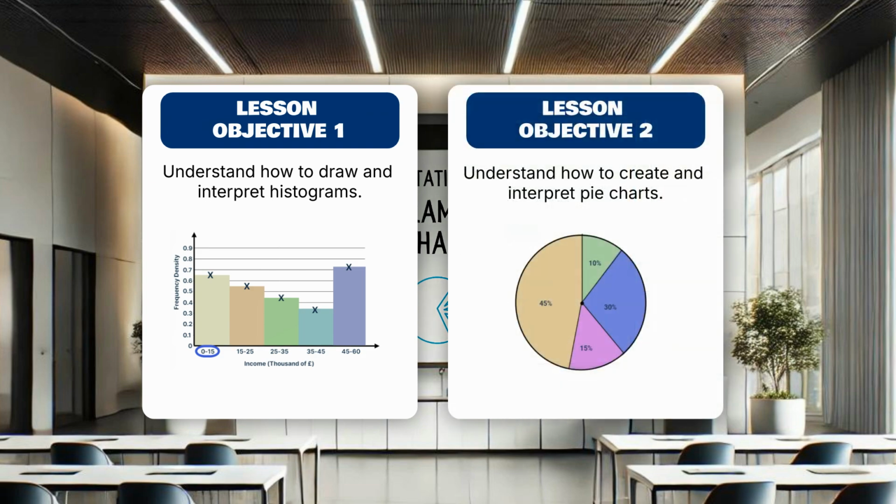Next, we moved on to pie charts, which are useful for showing proportions within a whole dataset. We discussed how to calculate the total frequency, convert frequencies into angles, and use a protractor to draw the segments of the pie chart. By comparing the angles, we can understand the proportion of each category within the dataset. We applied these techniques to an example dataset on incomes, constructing both a histogram and a pie chart to visualize the data. This hands-on practice helped reinforce our understanding of the steps involved in creating these charts.